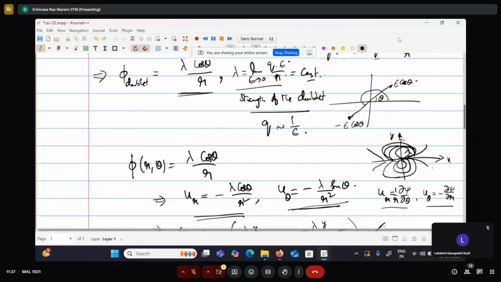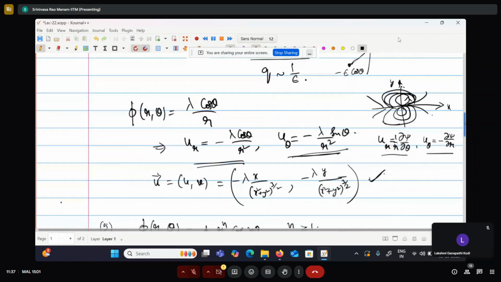So here you do physics, you see somewhere, no? In electronics, you see two charges, you put them together and then it becomes a doublet. It will have its physical meaning, like a doublet moment, all those things. Eventually it becomes like a doublet. Even if you put charges, forces act in opposite directions and turn, it becomes that way. That's a doublet. Similar thing is happening here. That's what you are seeing as a flow.